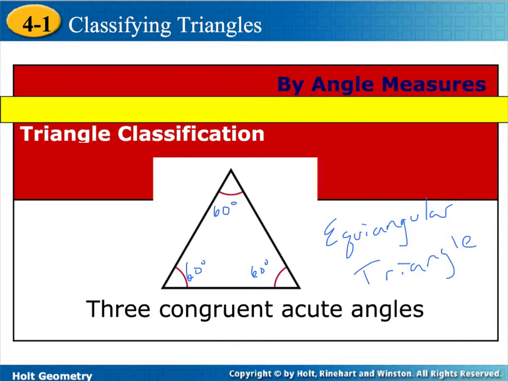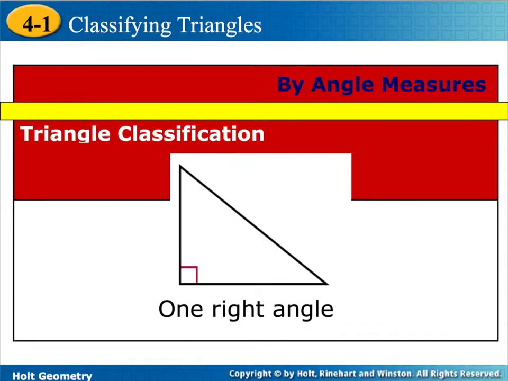Next one. It is a right angle. Notice it has a right angle. That's the box down in that bottom left-hand corner of that triangle. Because it has a right angle, it's got a special name called the right triangle. All because of that right angle. That right angle means a lot for this type of triangle because it's named after the right angle. It's a right triangle. Awesome.